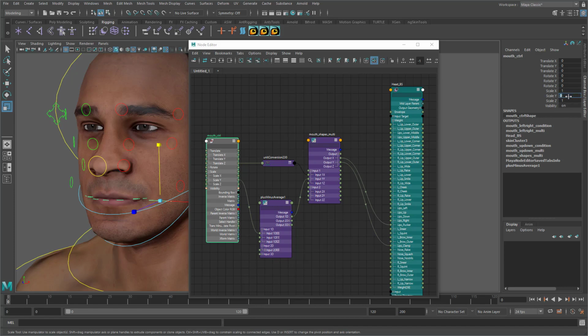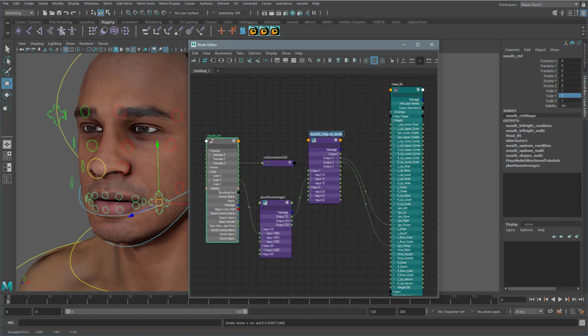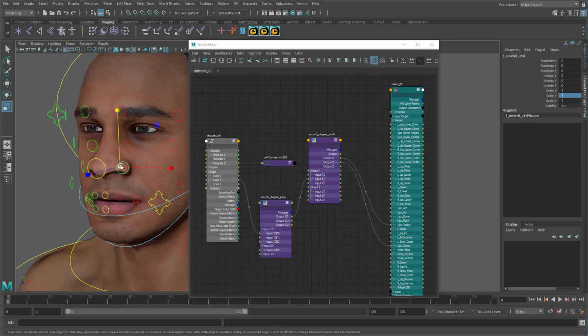Oops, needs to be 1, not 0. So the mouth is working nicely now. I'll just rename that plus/minus average node before we move on. What we can also do is use this system so when we scale this control, the nostrils flare too.